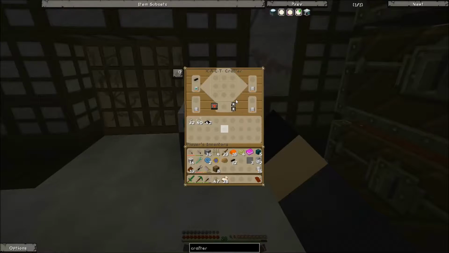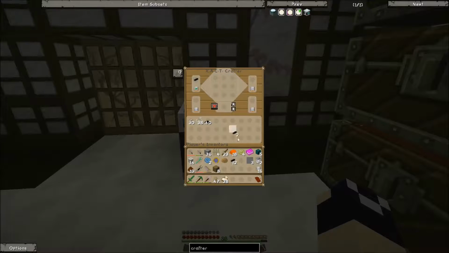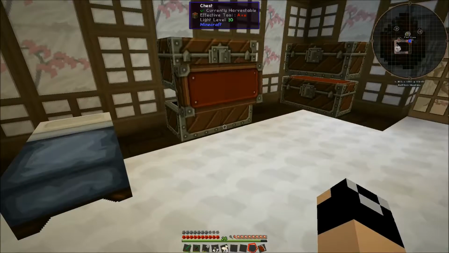So now whenever we come in here, you know, we can just click right here and craft ourselves some of these 10 cables that way. So that way we don't have to just manually put the stuff in every time. And it's going to make making all these machine parts and stuff a whole lot easier.